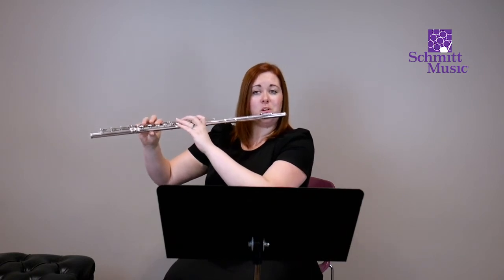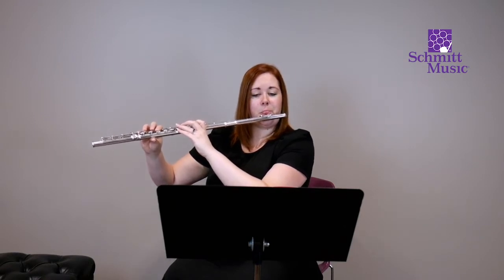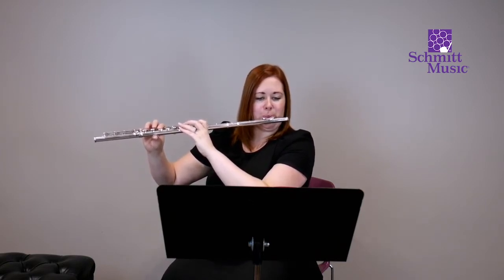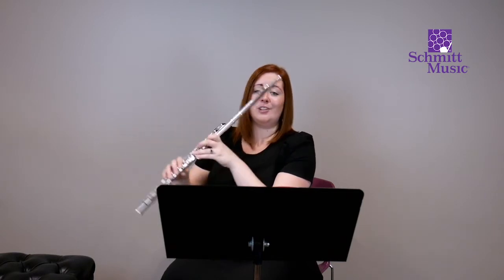So some people find it helpful to tap their foot through an exercise like this. So let's try number 1 one more time. Get that balance. And then we're going to just tap our foot. So 1, 2, 1, 2, breathe. Two, 3, 4. Good.